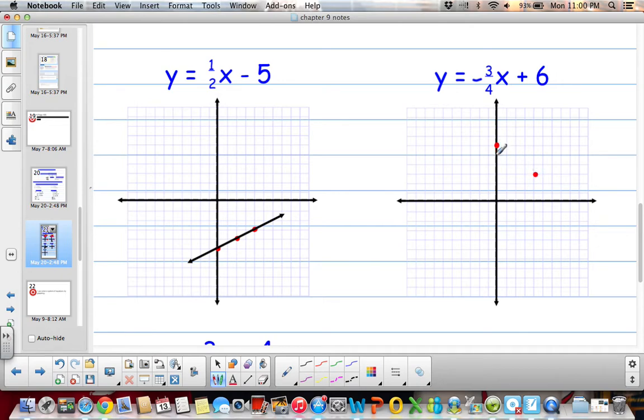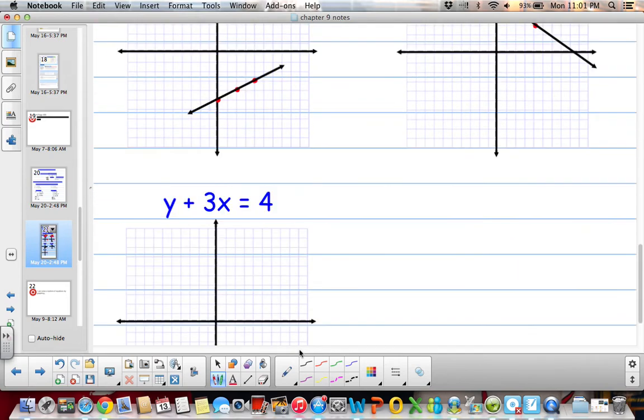If you go down 3, well, let's draw our line first. Okay, negative 3/4 is negative, obviously. We have a negative slope, so that makes sense. If we went down 3 and to the left 4, because to the left would be negative, we would have 1, 2, 3, 1, 2, 3, 4. If we drew our dot here and then our line, we would have a positive slope, and that would not make sense. Okay, so if there's a negative, you're just going in a negative direction one of the ways.